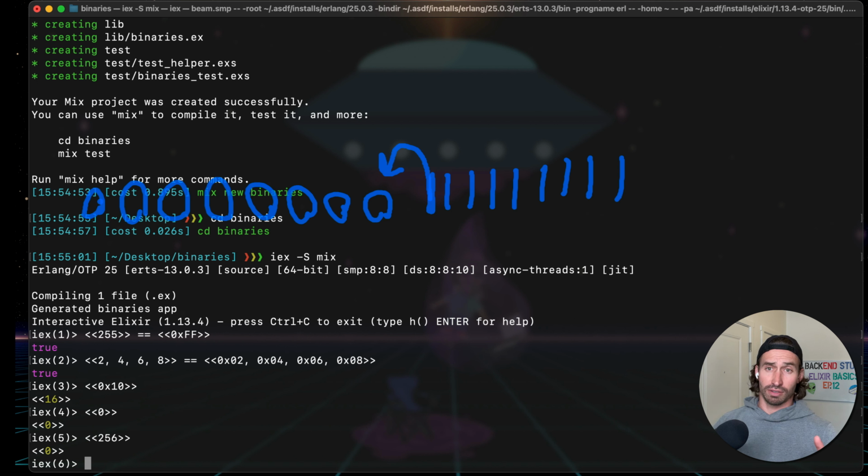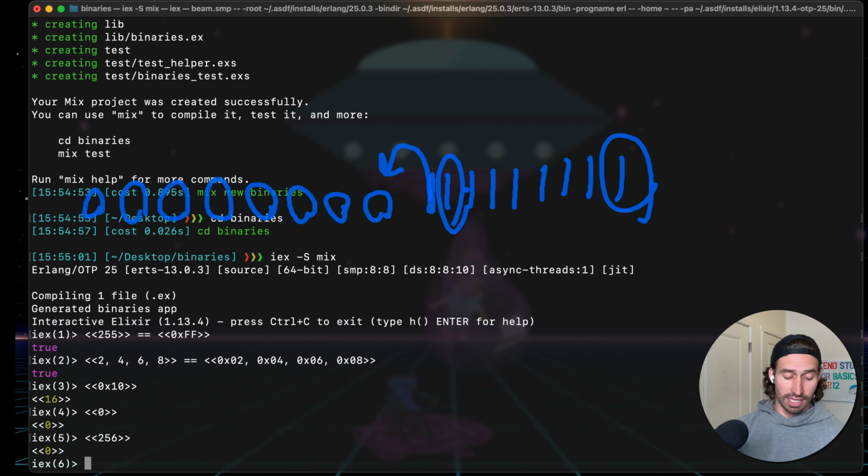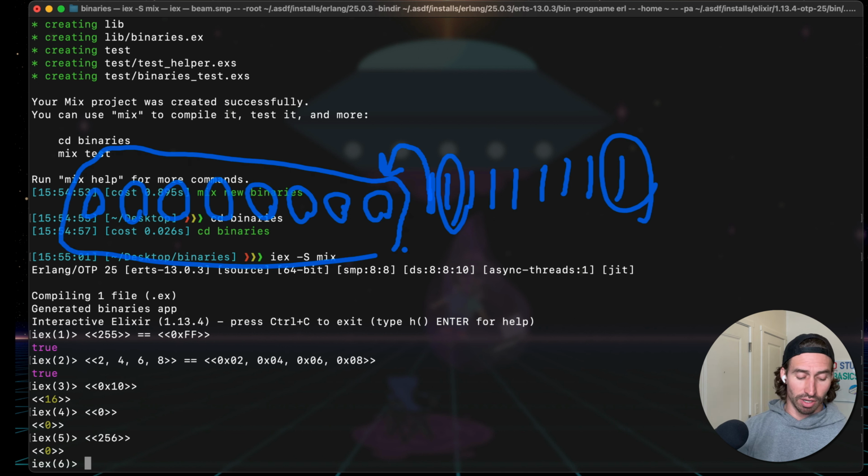And then just for you guys to know, the very first bit is the least significant bit. So you have the least and the most. But since we had an extra bit in this byte, it gets pushed into its own empty byte starting at 0. So that is why 256 equals 0.